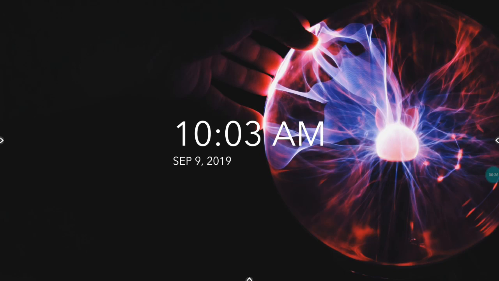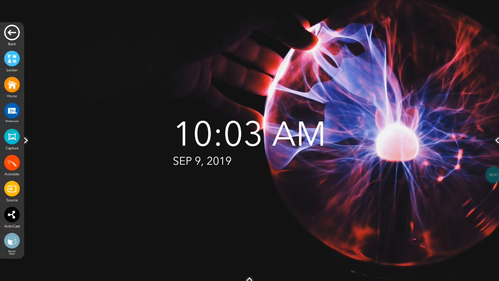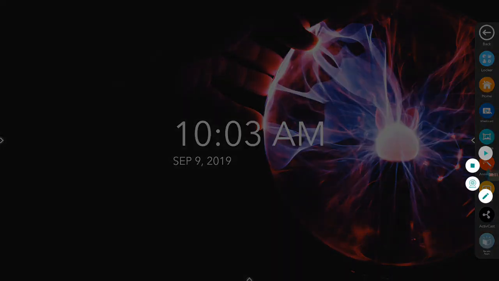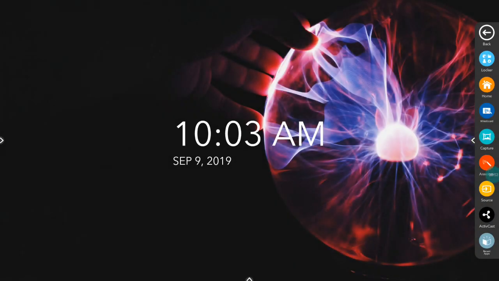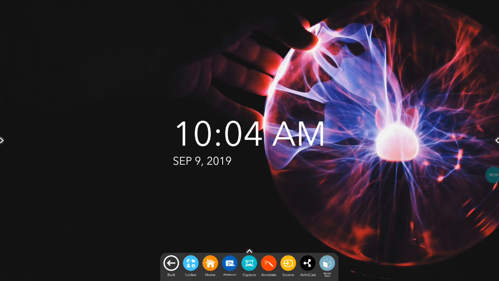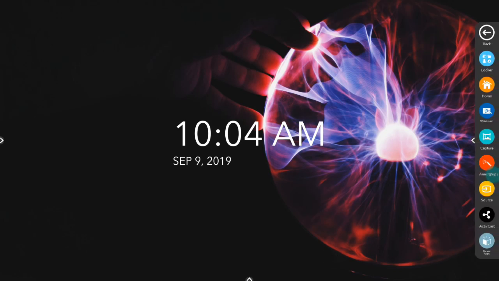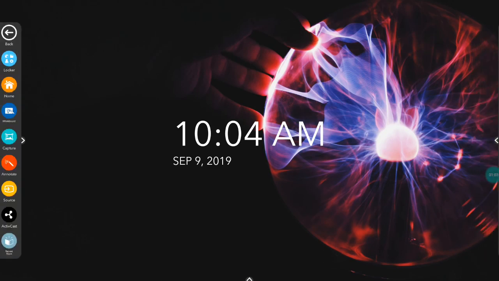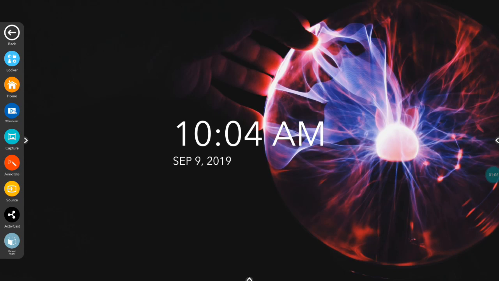But we're going to notice that on the bottom, on the right, and on the left, we're going to see little arrows. And if we touch the border just outside these arrows, we're going to notice they pop open with options. So on the left, you can go from the right where it opens up, or you can go from the bottom where it's going to open up. All three locations are going to allow you to open up the general idea of where your major icons are going to be from anywhere on the board.